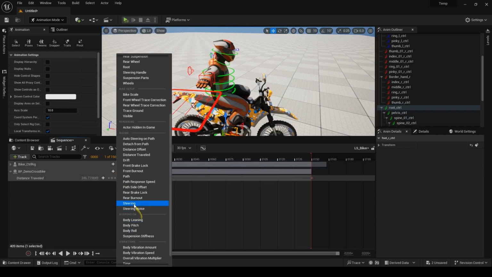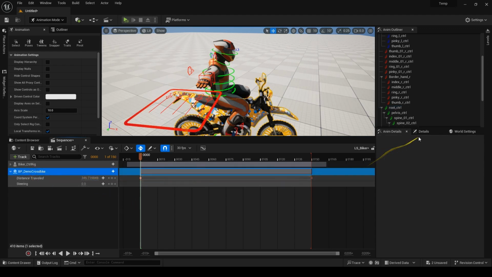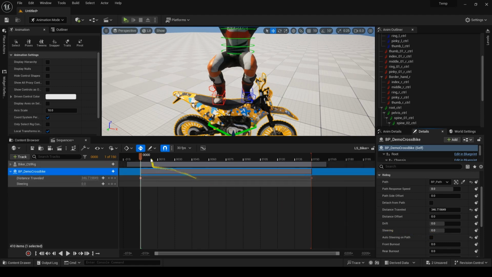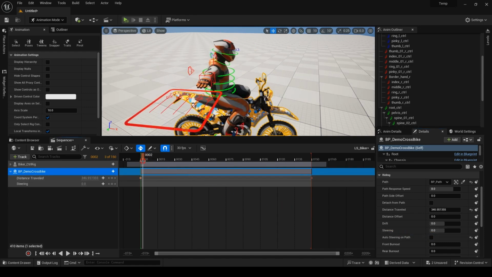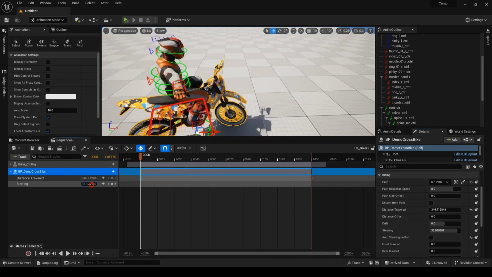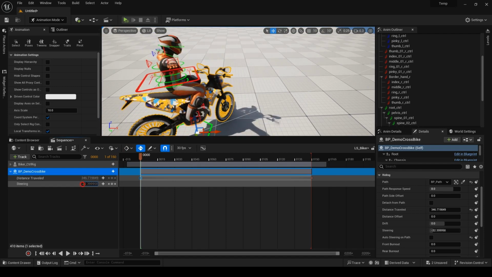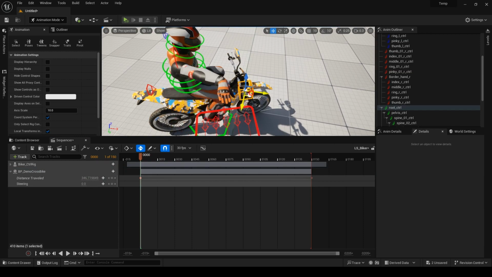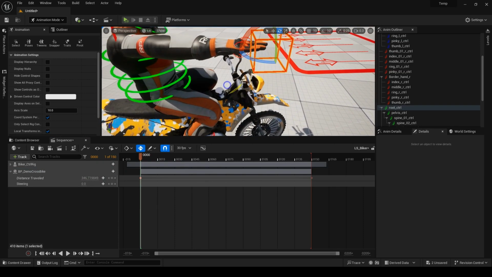Moving on, let's add a steering track here, and turn off the auto steering, so I can change the steering myself. You can see how that bug is killing me, but let's ignore it. If I want the hands to stick to my steering handle, I need to constrain my hand controllers to the steering handle. To do that, first I will move the hand controller where I want it to be.